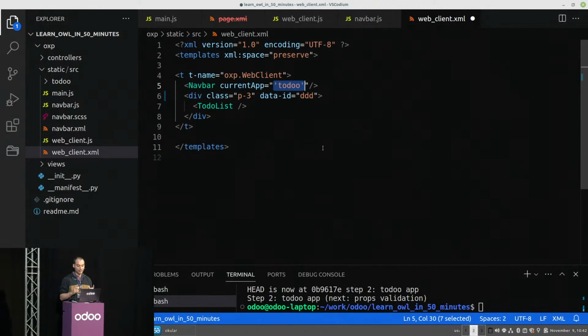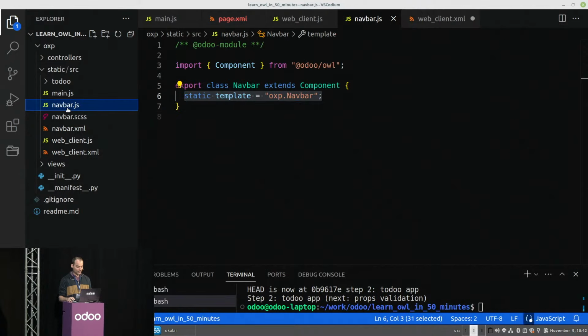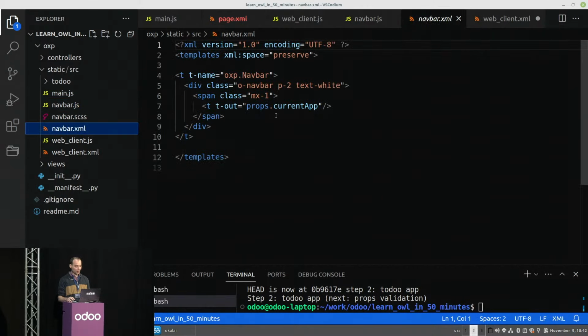In this case, I hard-coded the string to-do there, but later we will obviously give it a list of applications.